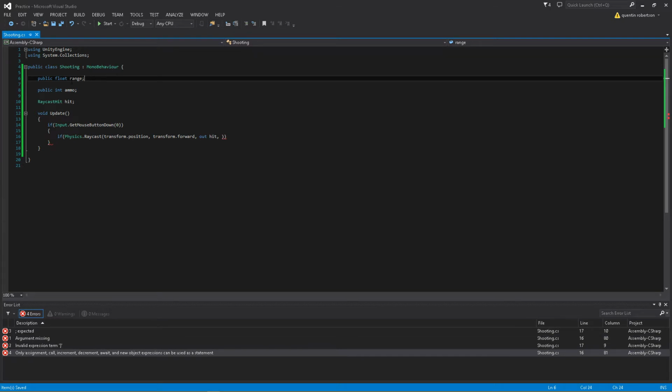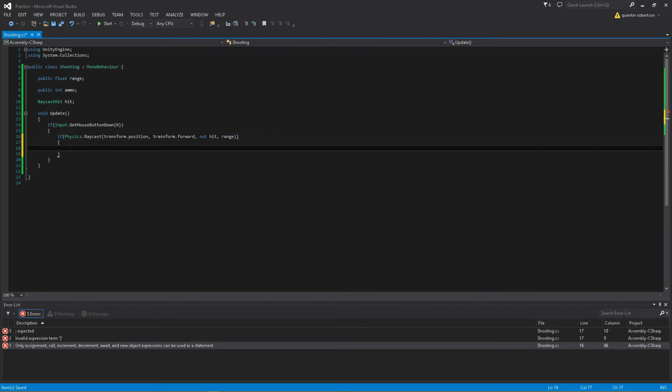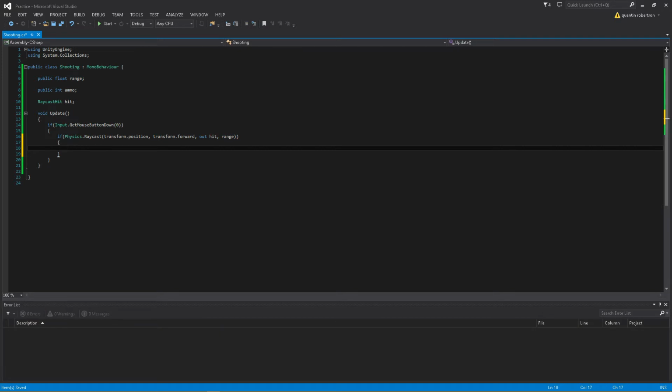It's always going to be in this order, for C#, of course. A float is, instead of an int, oh wait, did I ever describe what this is? An int is whole numbers, so 1, 8, 20, 100 million, but no decimals. Floats are decimals, like 1.878, those kinds of things. So we're just going to say range, pretty simple. And since it's an if statement, we have to open the brackets to declare what happens if this does happen.